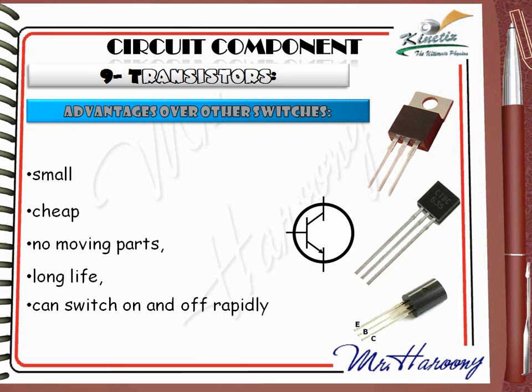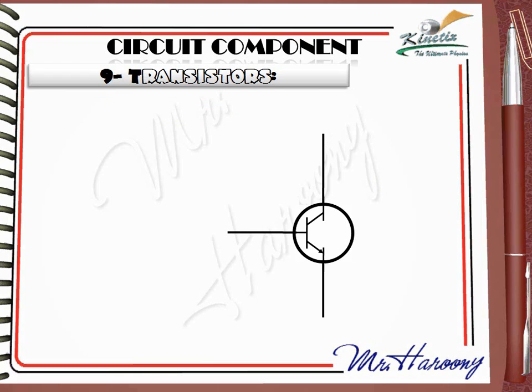Let's go back to the symbol of the transistor and draw three connection ends. The first end is named collector. In our case in this syllabus, the collector receives the current from the external circuit. The middle end is named the base, and its function is to control the current coming from the collector. The third end is the emitter. In our case, it's the outlet of the current after passing the transistor. Our main big circuit that will be controlled is connected to the emitter and the collector.